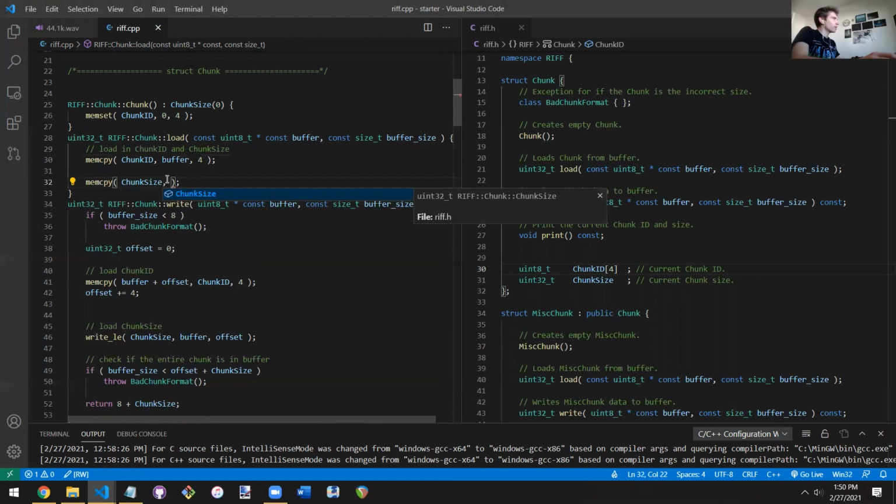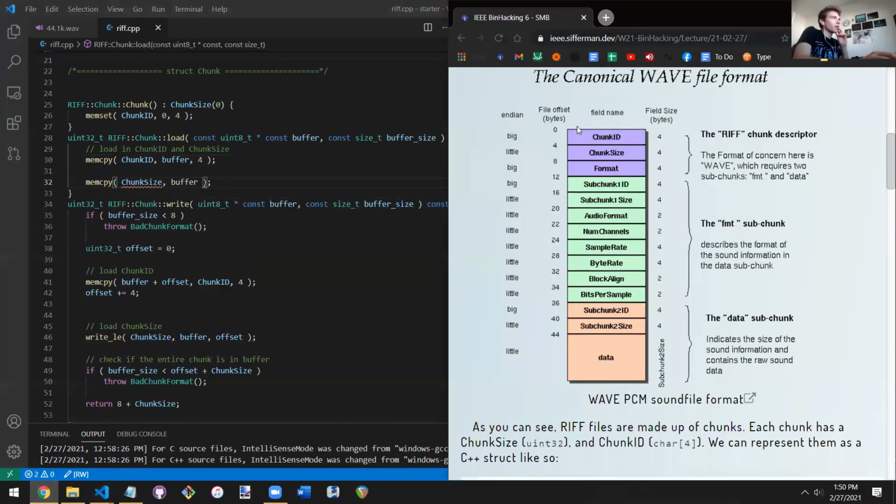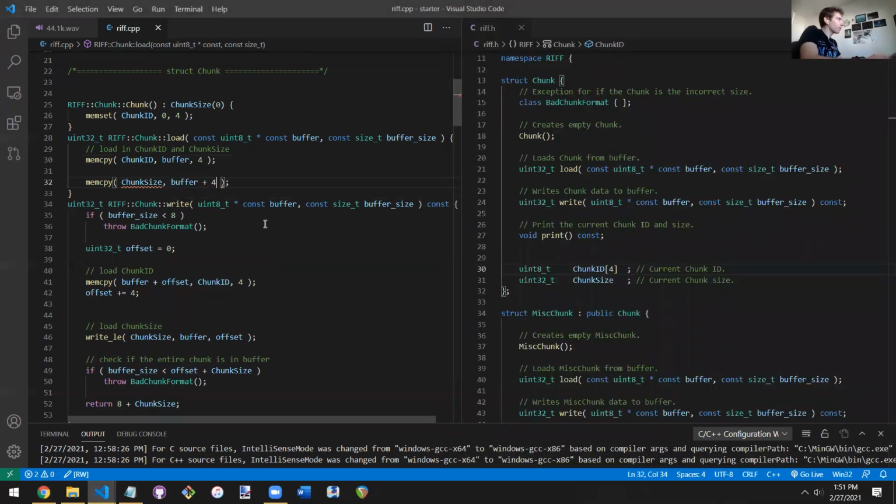Chunk size. And so what's the source? It would also be the buffer. So very close, because remember, it's pointing at 0, and we want it to point at, it should be incremented. Exactly. So what should we increment it by? Should it be like buffer plus, I'm guessing? Oh, yeah, buffer plus 4. Yeah, buffer plus 4. Cool.